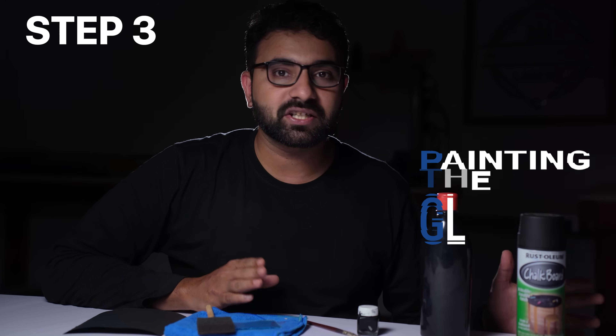I tried different paints to show you the difference. First, we have the good old tempera paint, which is water based and easy to use. It gives you a matte finish but it has one problem: it's difficult to get a good even coat on glass using this paint. I tried the brush and I tried the roller — the roller is worse than the brush.